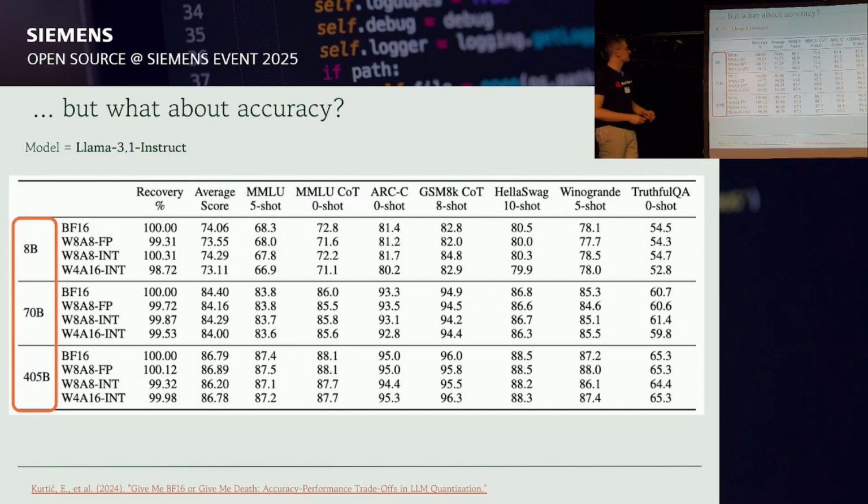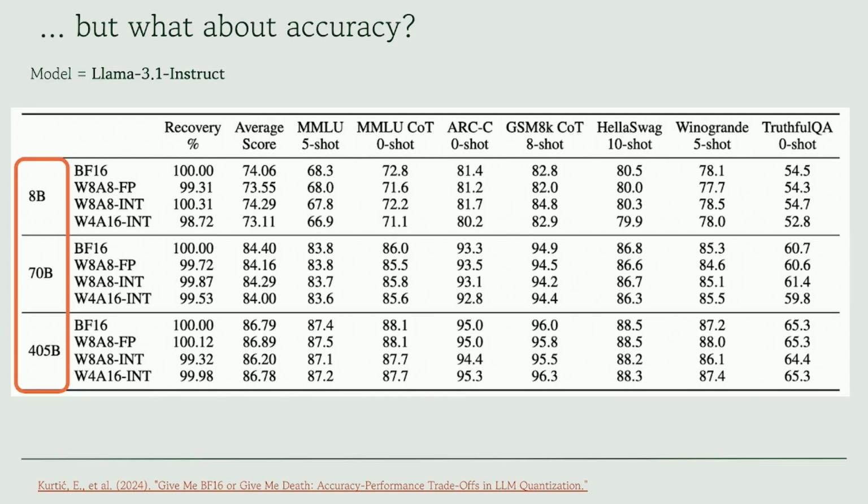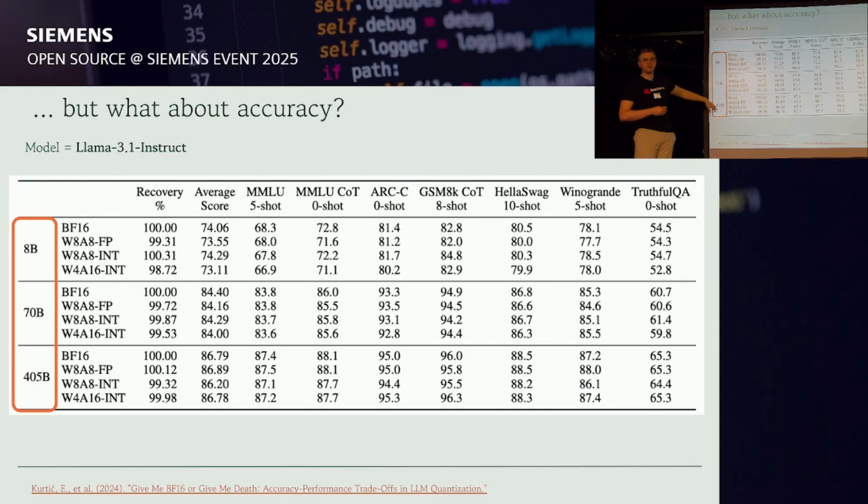What I'm going to show here is the study that we did in the paper called "Give Me BF16 or Give Me Death: Accuracy-Performance Trade-offs in LLM Quantization," where we basically took all of the benchmarks that exist out there. So you should not read all of these numbers. I'll just guide you through the relevant pieces of it, to show the scale of the evaluations that we did. We took Llama 3.1, which was a perfect model family because it had the smallest model, 8B, up to 405B, so that we can demonstrate what happens with the accuracy recovery for very small and for very, very large models.